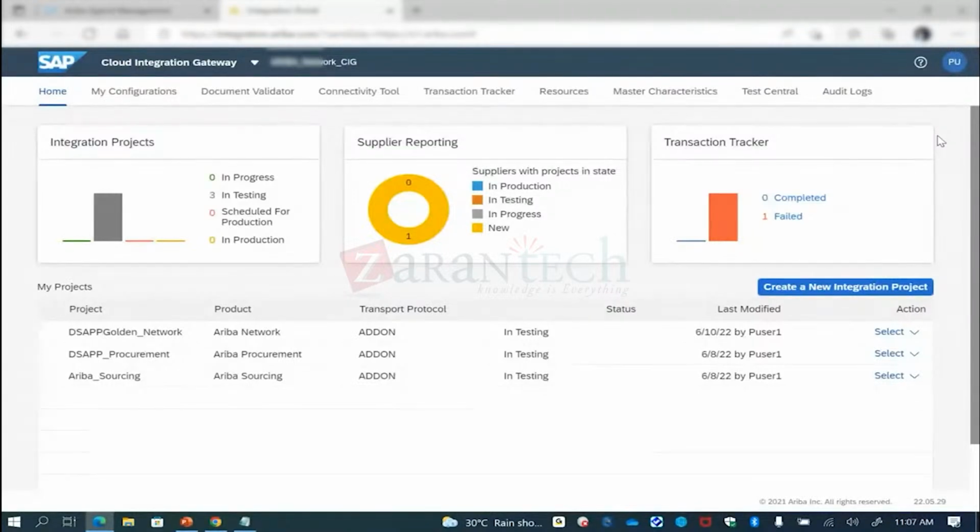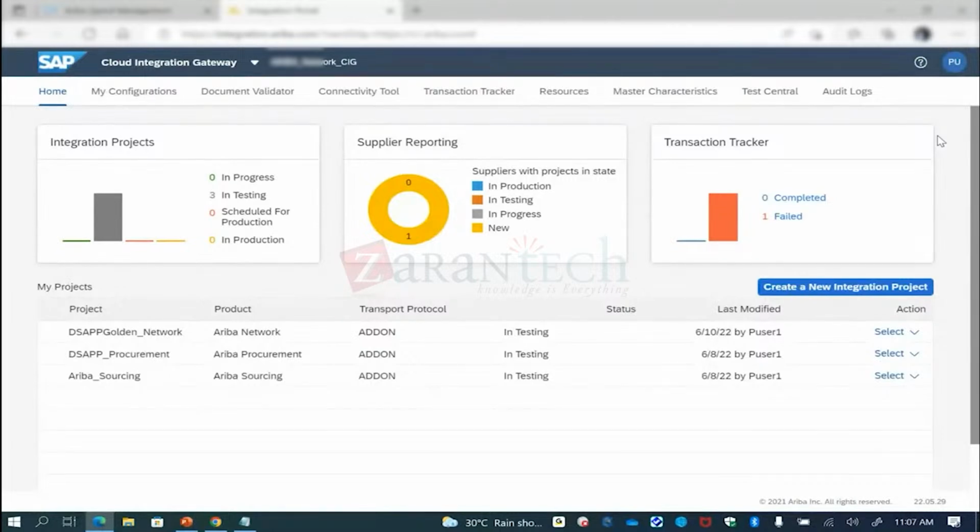Okay. Without a sourcing project, we can directly ask for quotations through the Ariba Network, through Discovery, right? Yes, right. Can it be reflected in Cloud Integration Gateway in the transaction tracker? Exactly, yeah, why not? And in the buyer portal also, yes, you can see that, because you are sending the RFQ only.